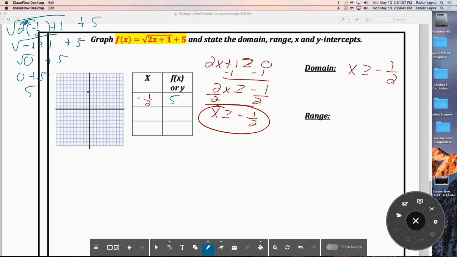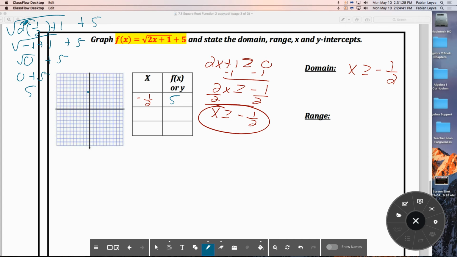I don't know, what do you think? 0 worked last time. Should we try 0? Why not, right? Now, can we try 2, 4, 5, 6, 7, 8? Yeah. Again, you can kind of depict with the square root. If you plug in a 4, 2 times 4 is 8, plus 1 is 9, square root of 9 would be 3, so forth and so forth. You'll still get whole numbers, but you can also use your calculator. This is going to be totally legit for this one.